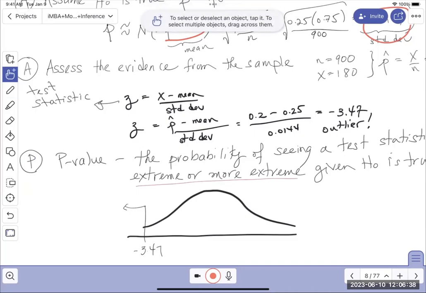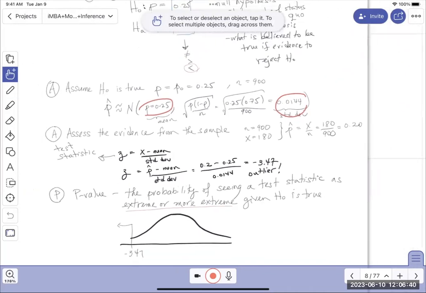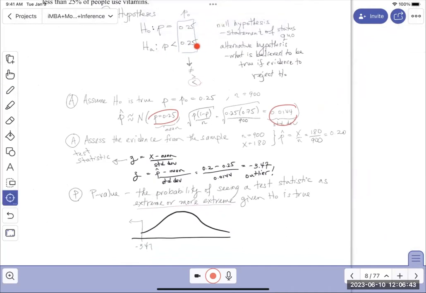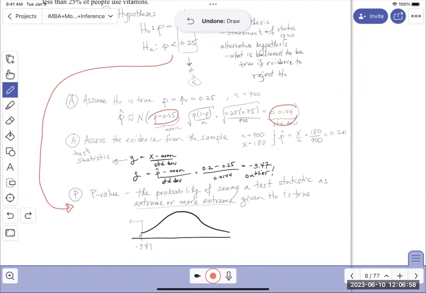To understand what I'm talking about, you have to go back to the alternative. I haven't used this at all yet. I'm going to use it now. Okay, so this alternative hypothesis gets used, the symbol gets used over here in P. I'm going to go left. And I want to find out what's the probability of being here. I'll use a different color so I don't confuse you. So what's the probability of being here? This is my p-value. Very close to 0. Right. It's close to 0, right?